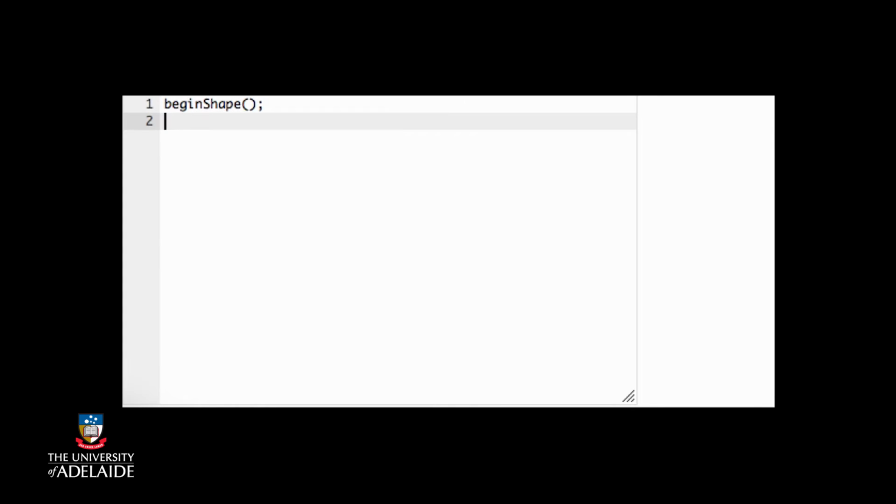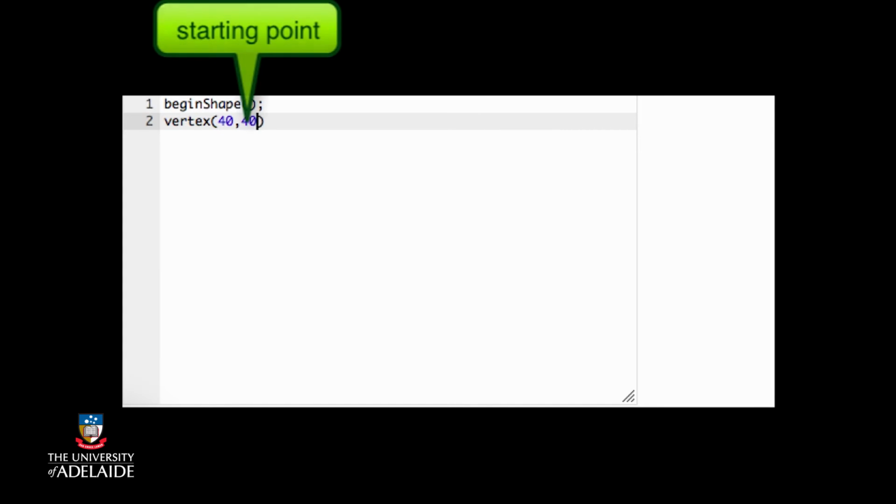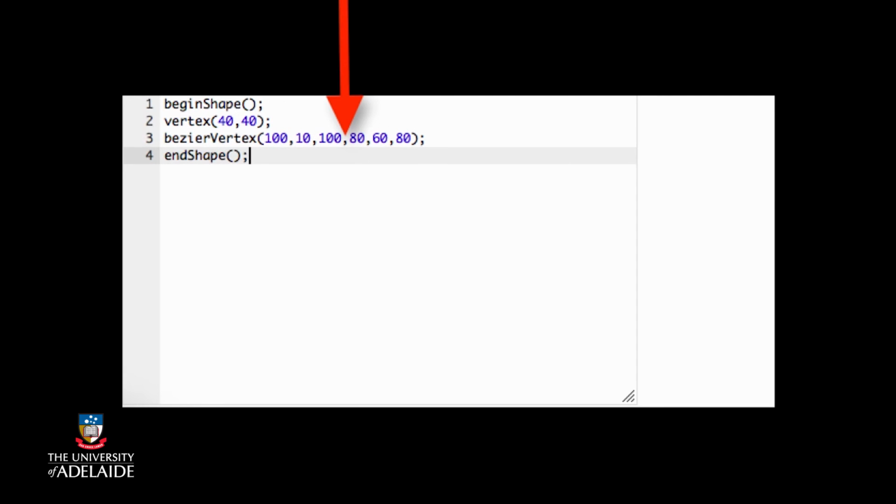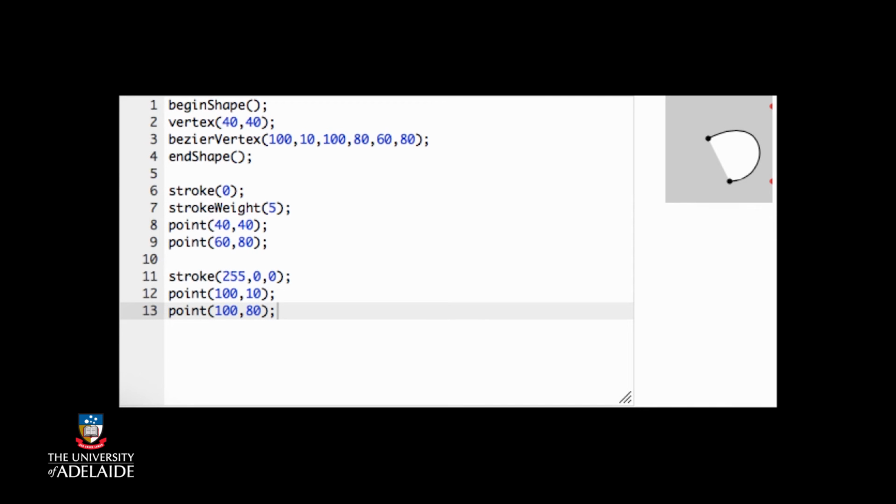What we do here is we start with a vertice that will be the starting point for our curve. We then call the Bezier vertex function, providing it firstly with the coordinates of our first control vertice, and then the coordinates of our second control vertice, and then finally the coordinates of our endpoint for our curve. Let's show this again, but highlighting each of these. First the start and end vertices, and again with our control points shown in red.